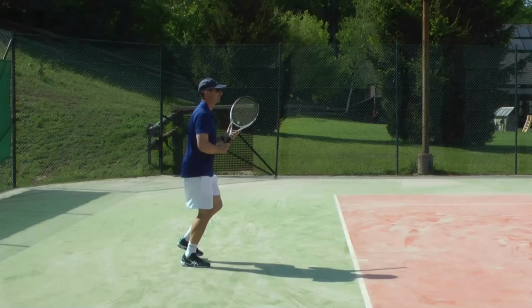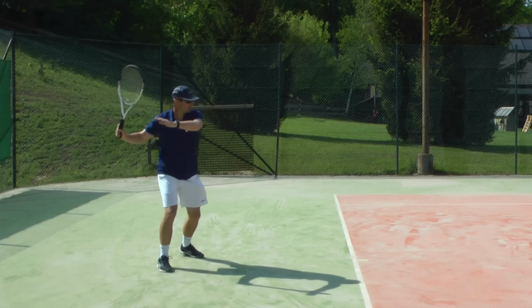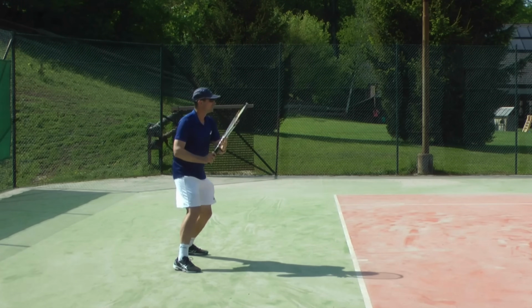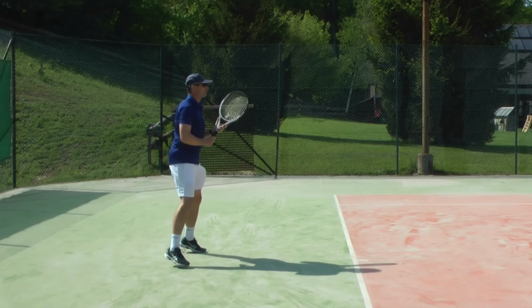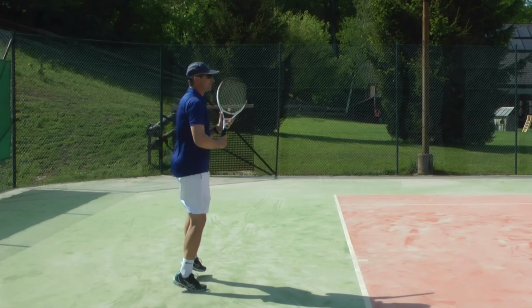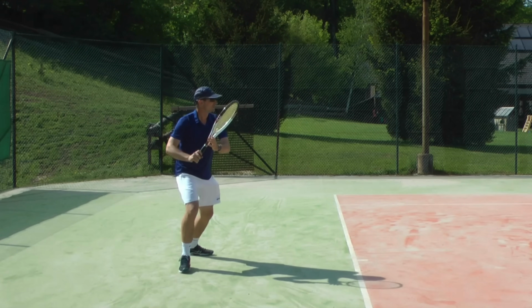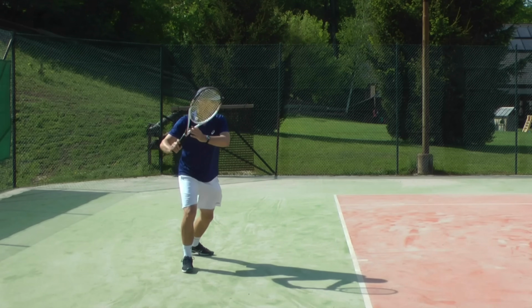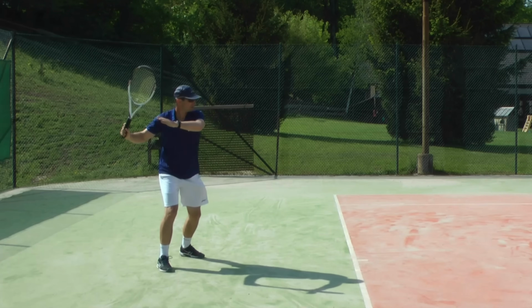To show you a real situation, I will play a clip from one of my hitting sessions. I'm just hitting with my friend Urban, and you can notice how I'm constantly switching from neutral to open stance. Some forehands are open stance, some forehands are neutral stance, and this is what constantly keeps going while we play. So now the question is, how do I decide and what's the difference? This is an example of a neutral stance, and you can see the next one will be open stance. In a minute I will show you how they look very similar from the beginning.